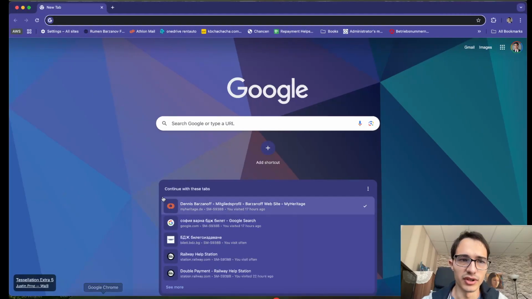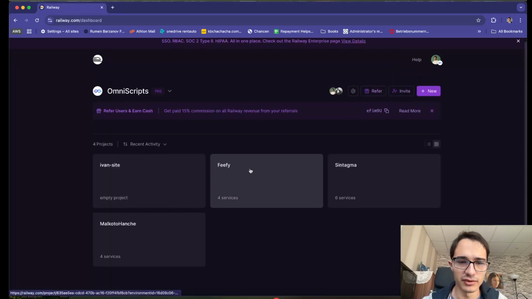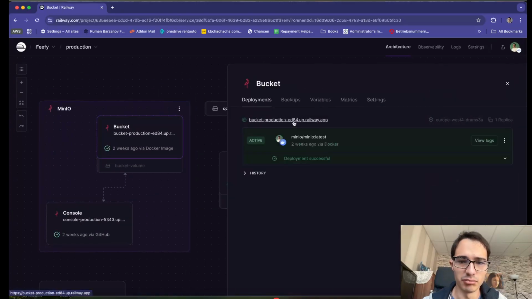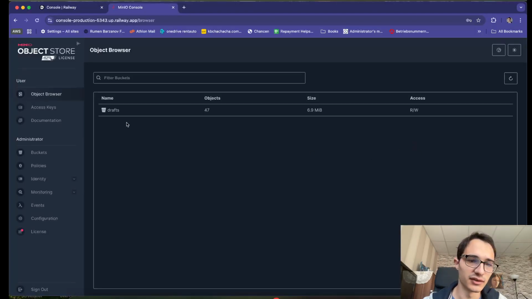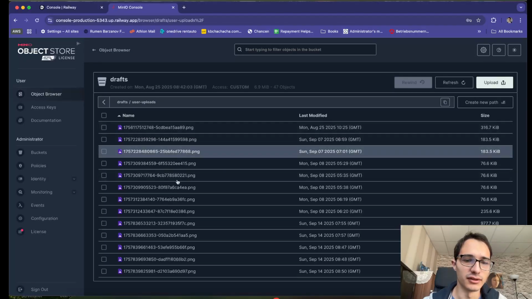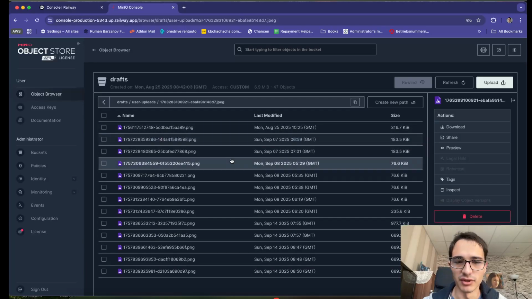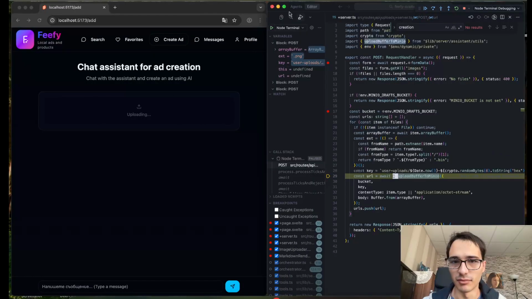Let's actually go here and go to Railway, because that's where the uploading is going to happen. This is the project. So if we go to the bucket, the console, we're actually going to see, it's restricted with a key, so I have the password for it, so it's fine. So one of these should be this car in a bit. So Monday, September, and then we'll have one from today.